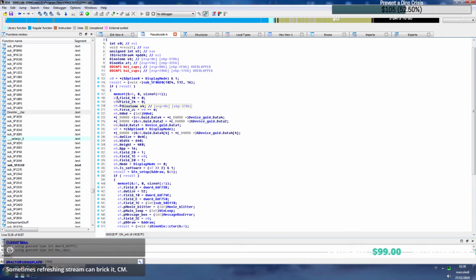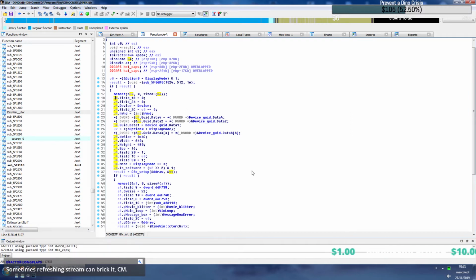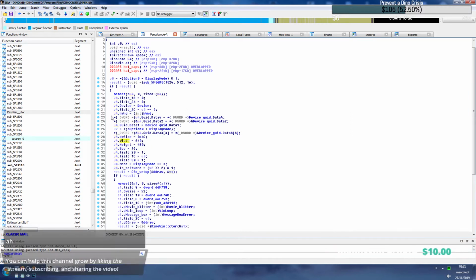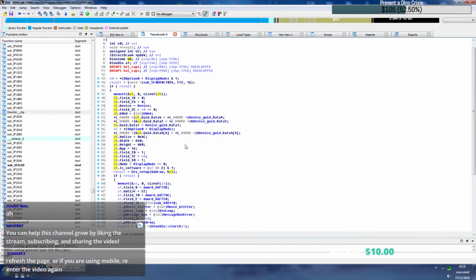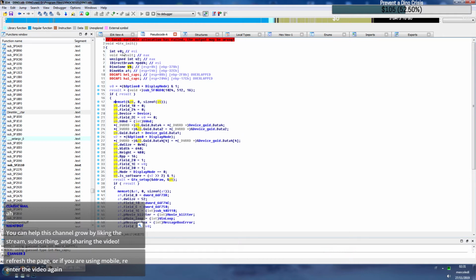So what I don't quite understand is exactly how the game manages all this kind of information, and apparently it is doing this through structures. And as you can see, this is the graphics initializer.